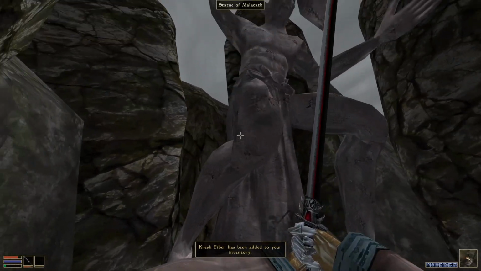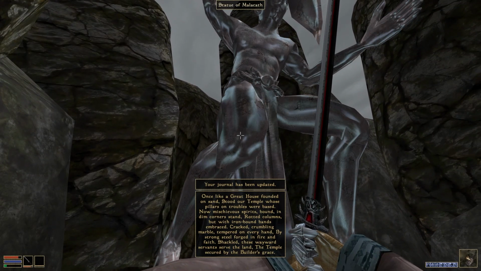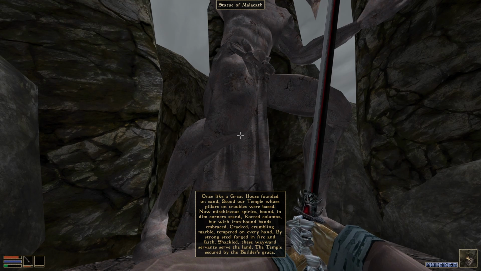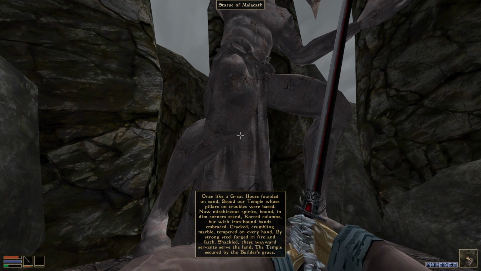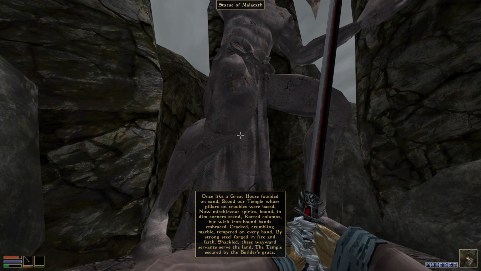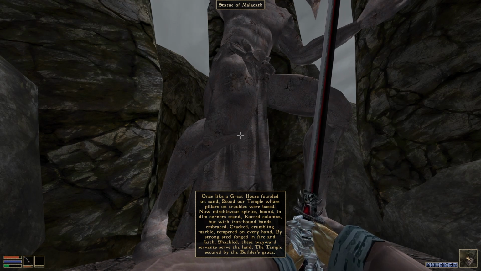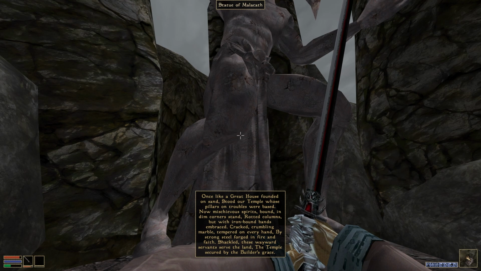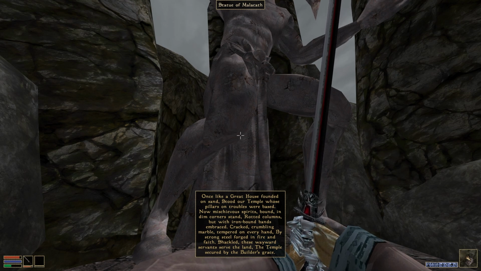Once, like a great house founded on sand, stood our temple whose pillars on troubles were based. Now mischievous spirits bound in dim corners stand, rotted columns, but with iron-bound bands embraced. Cracked, crumbling marble, tempered on every hand, by strong steel forged in fire and faith. Shackled, these wayward servants serve the land, the temple secured by the builder's grace.